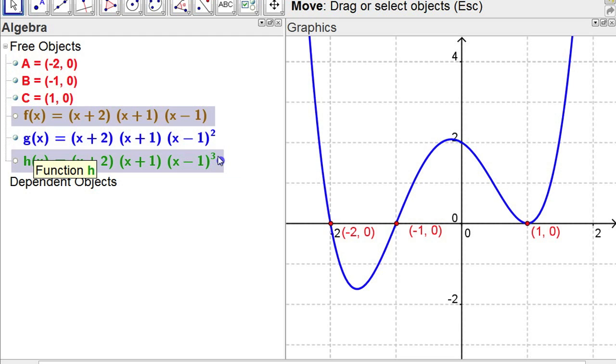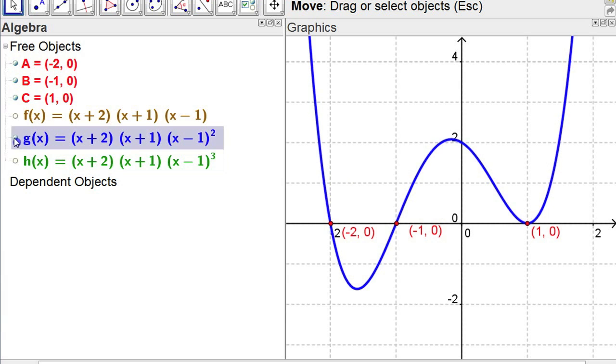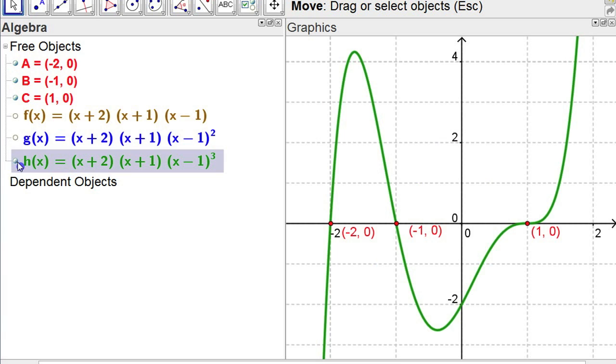Now what happens when you multiply by x minus 1 even one more time here? So this is x minus 1 cubed on the end. This is going to be a 5th degree function, so we're obviously going to see some changes in the graph, but we're looking at the nature of what happens right there. Still going to have those same x-intercepts, but now it's got this kind of behavior. It starts below, and it doesn't just outright cross. It levels out and then turns and goes up.